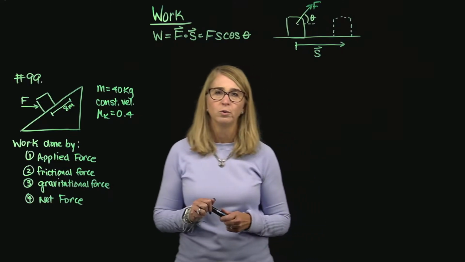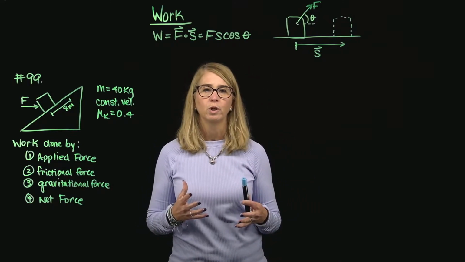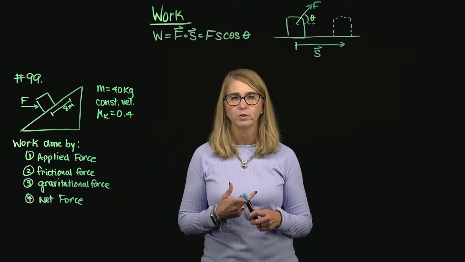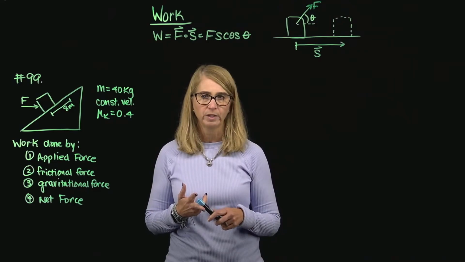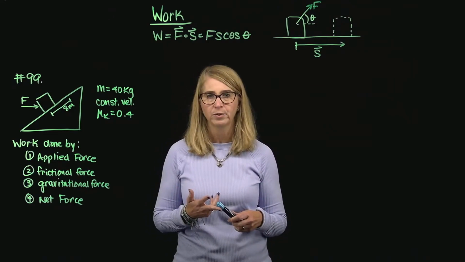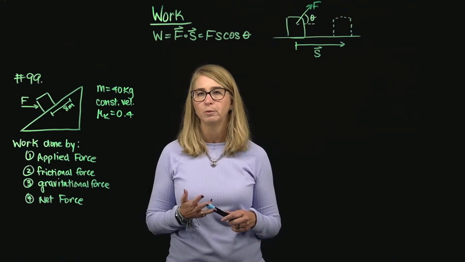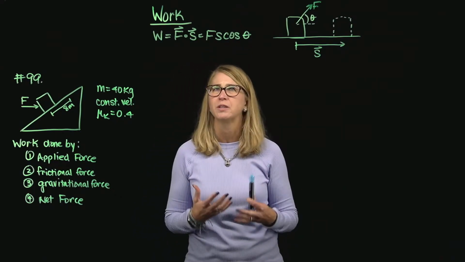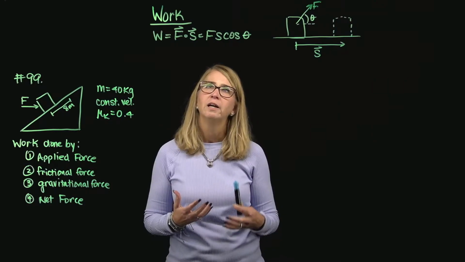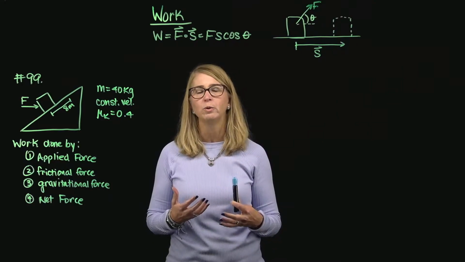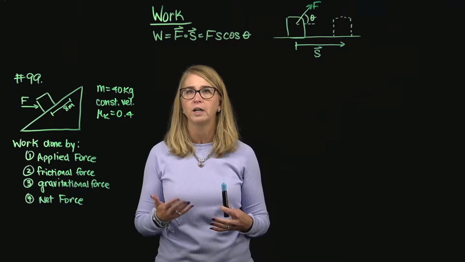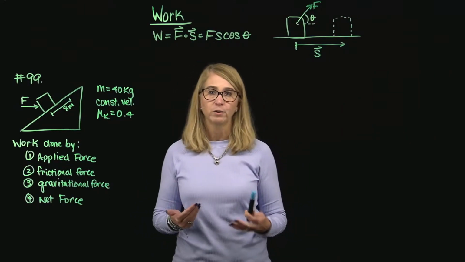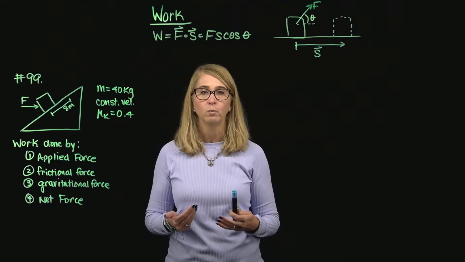So we're told when we're introduced to work that it's the product of the magnitude of a force and a displacement, which we usually just call S, times the cosine of the angle between them. But when we look at that form, we might notice that that would be exactly the same thing that we would be doing if we found the dot product of the force dotted with the displacement. And that, in fact, is what we're doing here when we're calculating work.